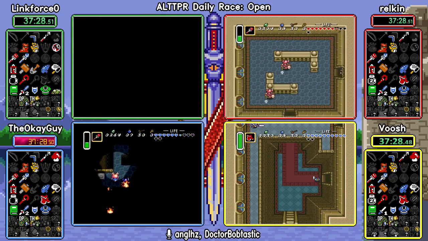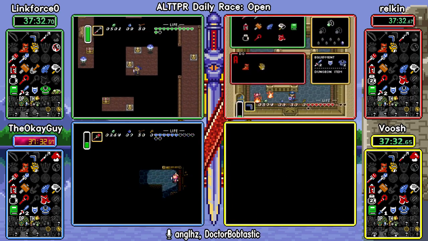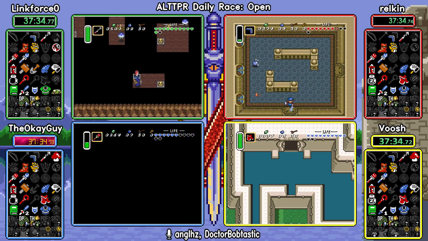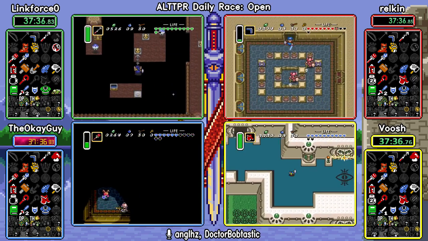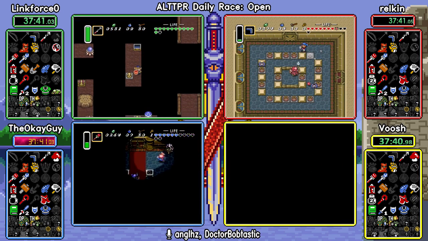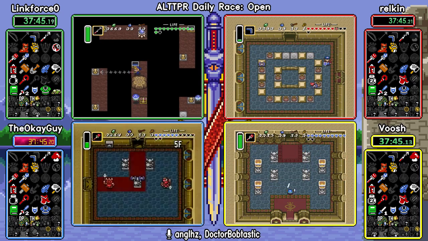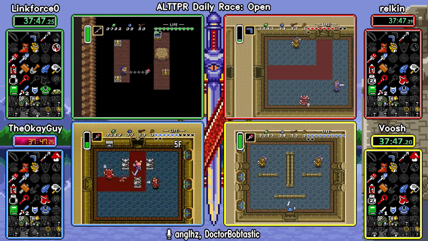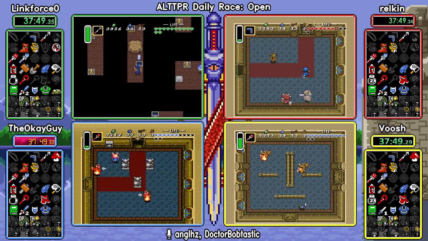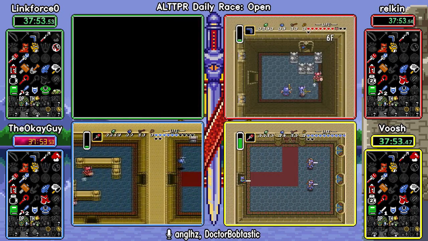Alright, Hookshot Cave for Link Force. Let's see what we've got. Big 20. A second shield. 300 rupees. And 5 rupees. So, also nothing great in Hookshot Cave.